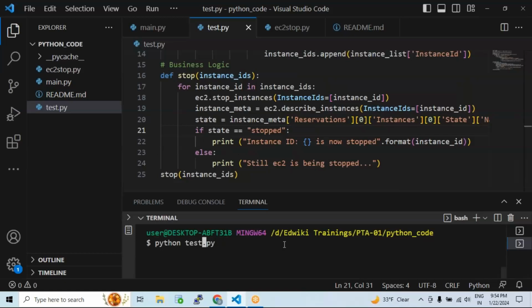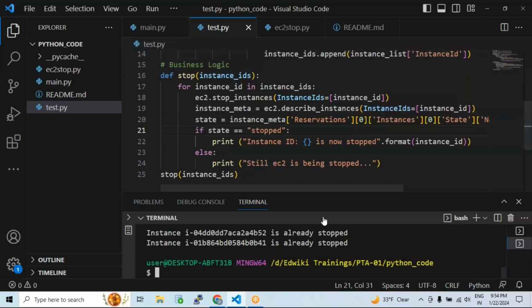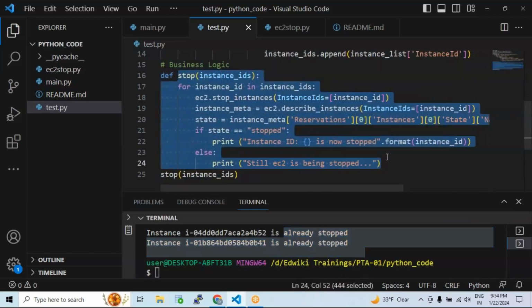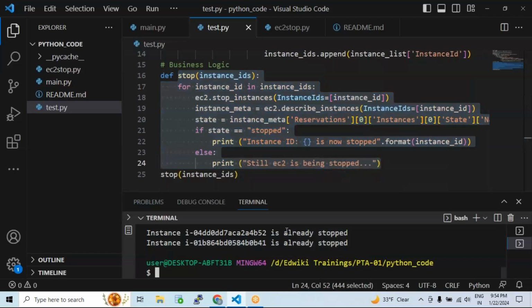So this is test.py, right? Okay, it is saying that the instance is already stopped. That means what? It is not even executing my stop business logic, correct? Because the server is already stopped. If you wanted to know this status, first you bring up the servers.